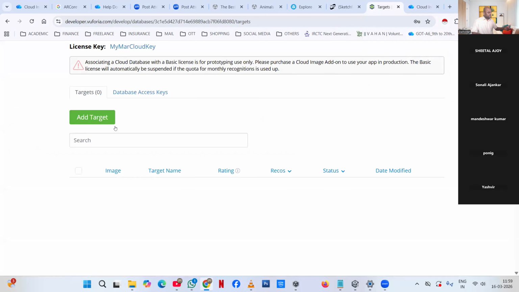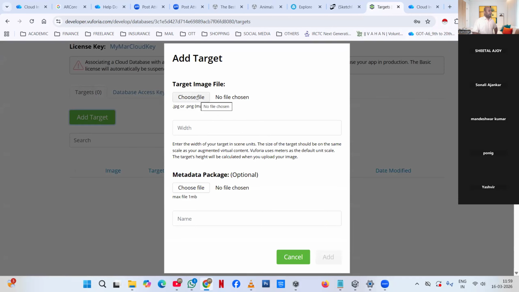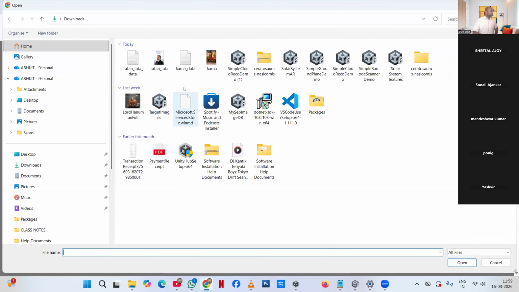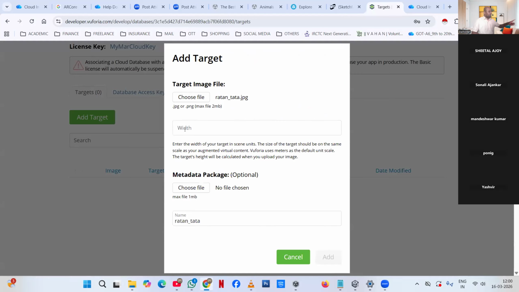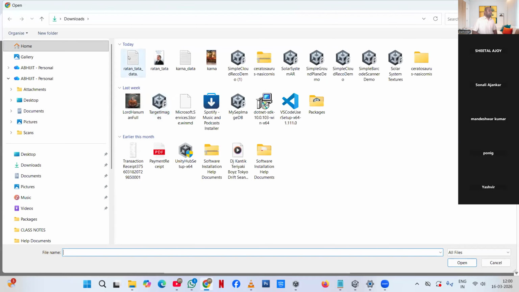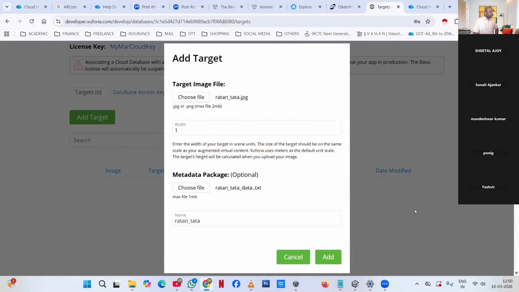Then go to your database, click add target, then choose the image. First image, Ratan Tata, any image can be chosen, with width 1 meter. And see the metadata package: choose the file for the metadata package, select the Ratan Tata file and open. Now click add.